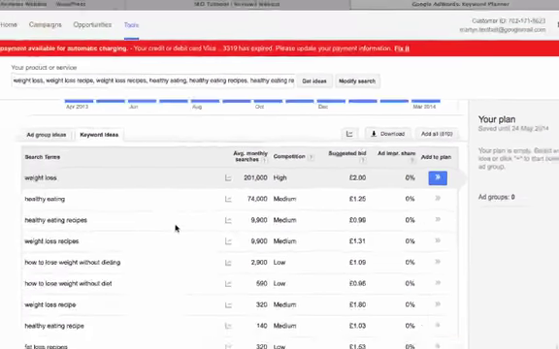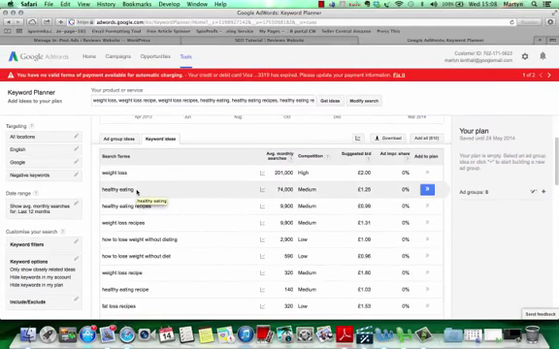So here's some keywords with really huge traffic. Okay, but they've also got high competition and medium competition. Now this competition relates to buying AdWords on Google, but it's a really good indication of how many people are out there trying to get at the top of Google for this keyword. So if we know that weight loss gets huge traffic, but it's high, okay, well, let's not go for that. So let's find keywords that still give us huge traffic, but not necessarily with high competition.